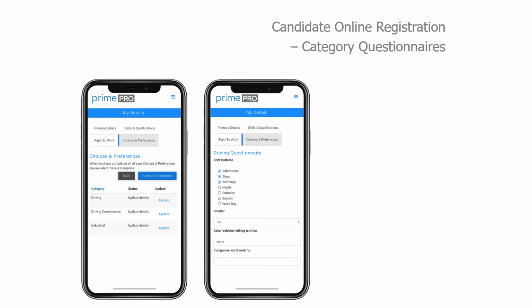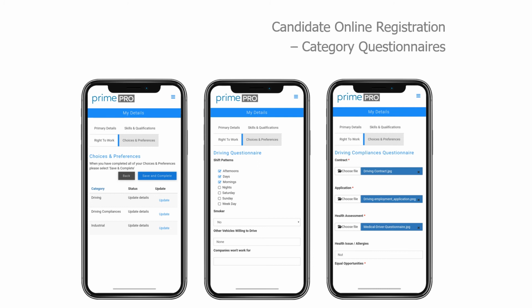Types of questions that you can ask can be whatever you like, and the actual field type can be multi-select, drop-down list, text. It can be all sorts, date field, file upload, as with the next screen here. So in this one, we've got the compliance questionnaire for driving, and they have to choose a file to upload these particular ones here.